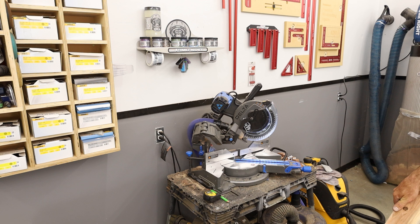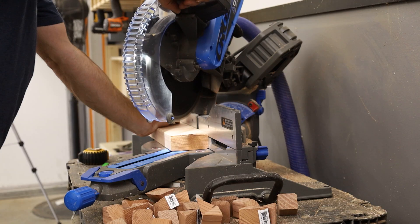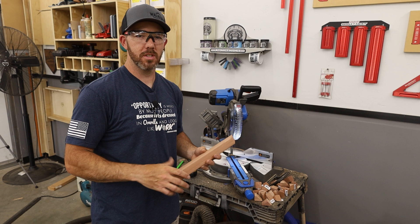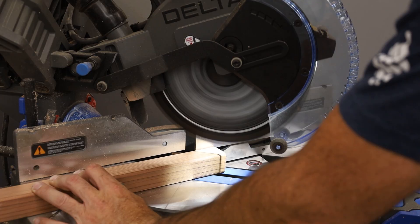I'll start by beveling one end and then measure from there to the other end — on the long side that'll be 82 inches. I also need some bracing in the corners. I might not need it but I'm going to put it there anyway. The scraps from the staggered pieces on the sides will actually work perfect for that — they're going to be 14 inches from outside bevel to bevel. I'll get four of those cut on the saw as well.